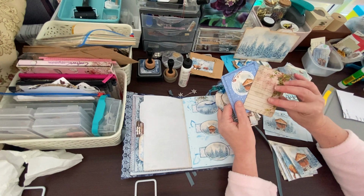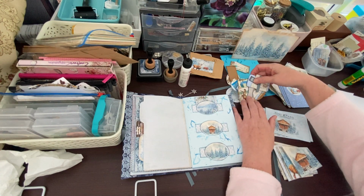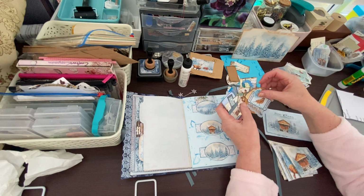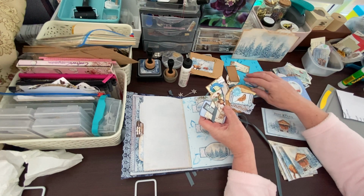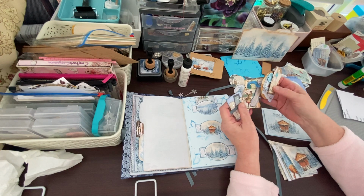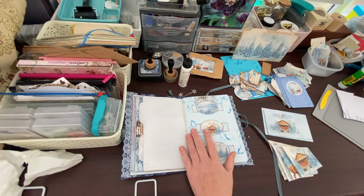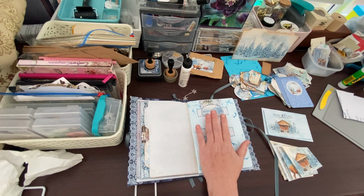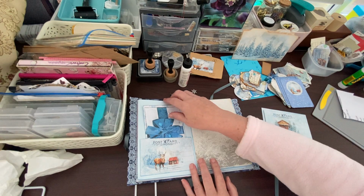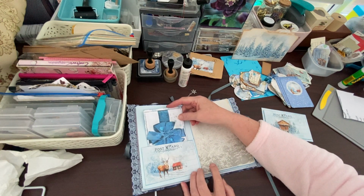A couple of bigger journaling cards. And then all these lovely, yes, tell me what they're called. Clusters, that's it, thank you. All those clusters that we made, so for embellishment and for tucks, maybe. There might be a couple of tucks. Okay, so when that's done, that's journaling and that's going to have that on. I'm happy with that. I left it open for journaling on, so it doesn't need anything in it.